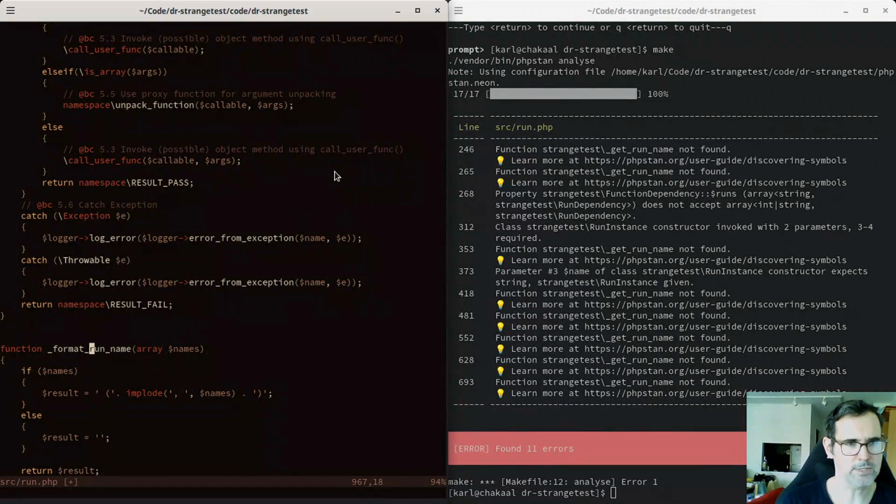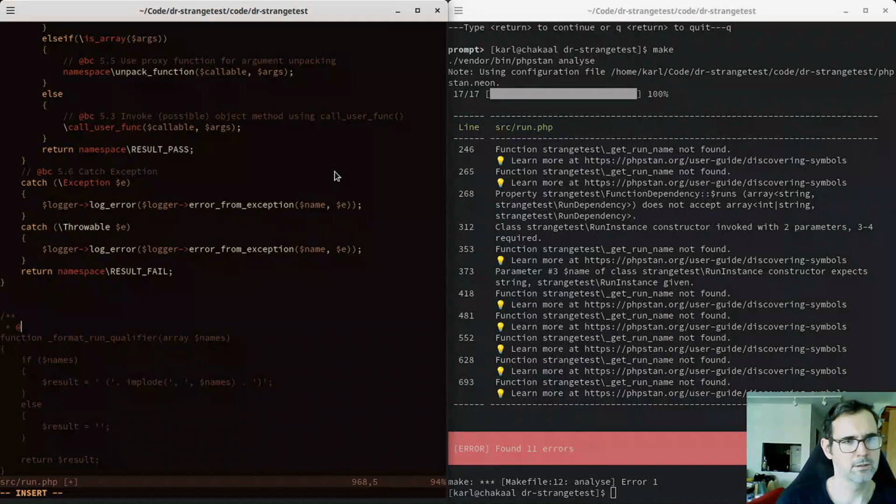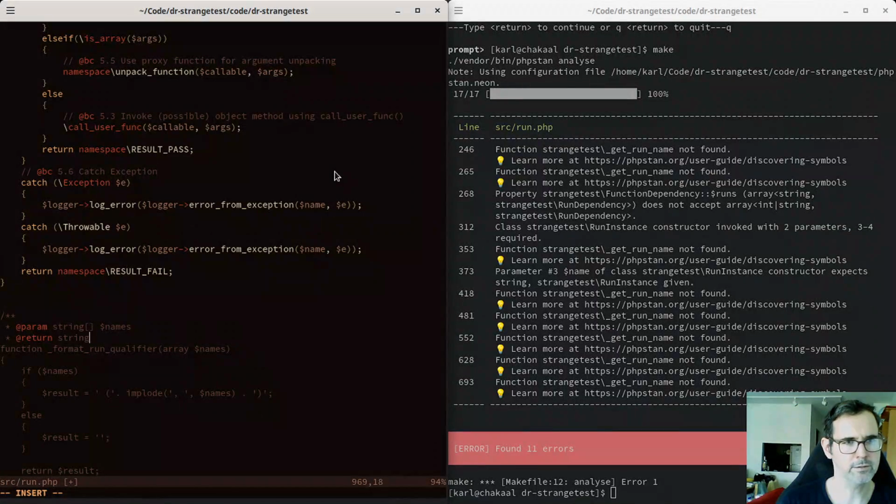And actually, I'm gonna format run. I guess I'm gonna call this a qualifier, because what this is doing is qualifying a test name. But if there's no name, we'll just return the empty string. So this is going to take an array of strings and return a string.